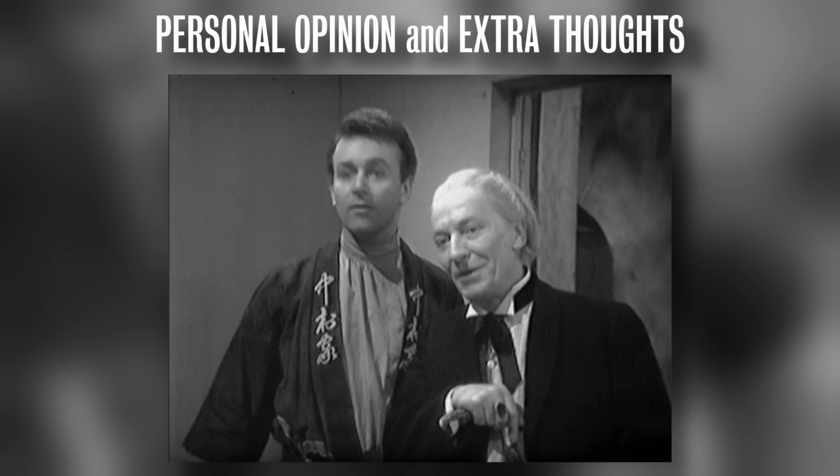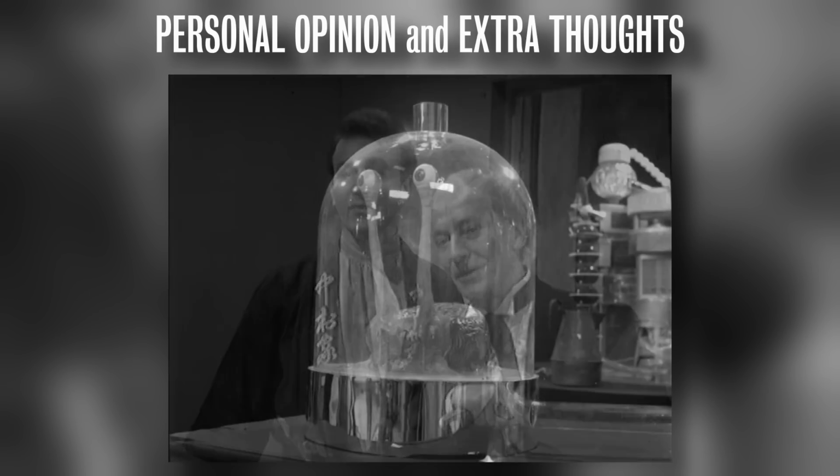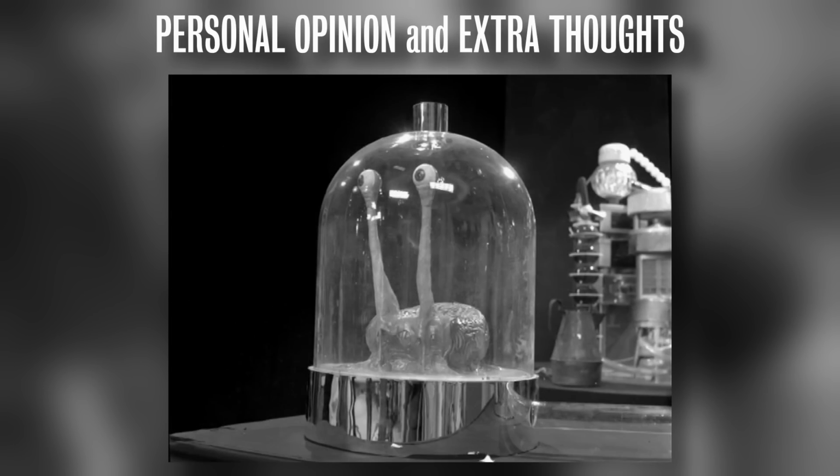The Doctor makes mention of not being able to control the TARDIS's destination in this episode, which further adds reason for why the mention of them landing in 1963 to fix the TARDIS's scanner and enable colour television makes sense to have been removed. The brains in the jars interestingly call the Arbitans humans, suggesting that maybe they are an offshoot of the human race who settled on Marinus in the future, though I would not be surprised if this was just an oversight by the writers, considering the term humans is a regular term used to describe people.